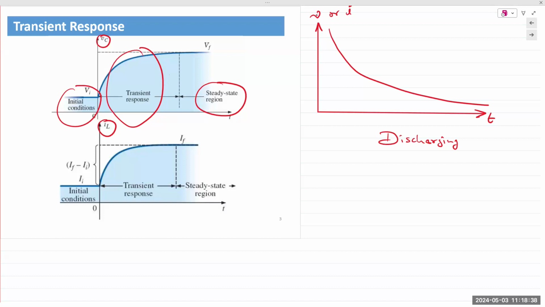Transient behavior applies to both DC as well as AC. AC is basically a voltage or current that changes with respect to time. So when you apply that kind of voltage or current, there is also a transient response. We are not looking at that just yet. In this chapter, you're only looking at generic terms, mostly just DC voltage and DC current.